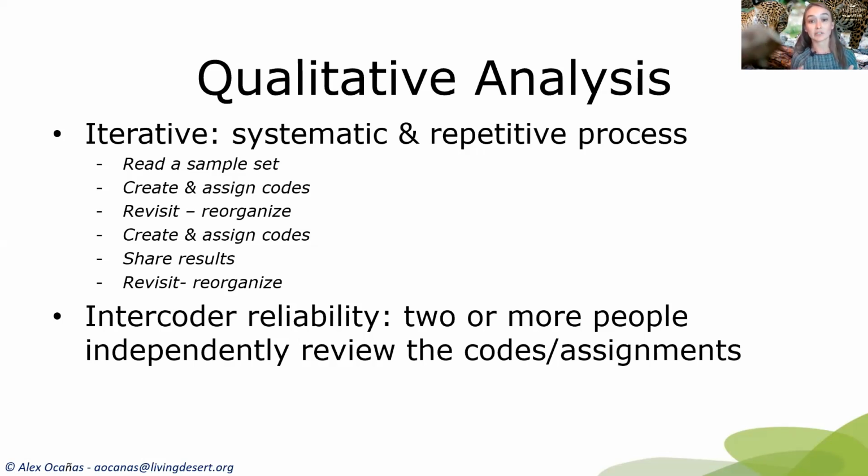It's going in these cycles. At some point, we're going to want to share our results or what we've done. And this is to ensure what we call intercoder reliability. And I think you might have heard this term already. But again, to review, this is just when two or more people independently on their own, without discussing or coming together first, independently review the codes and the assignment, and later on down the road, the analysis and interpretation in general. This again is to reduce the bias that comes from that one primary researcher and to improve the reliability and the rigor of your study.